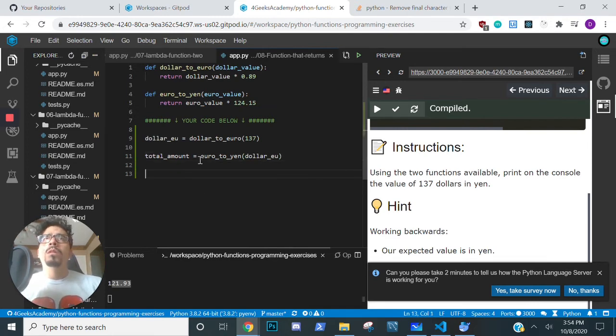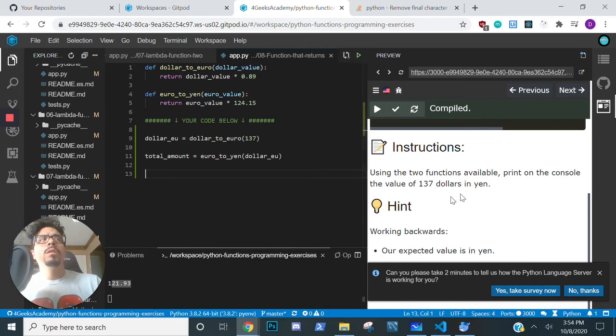So now our total amount is going to contain our US dollars converted first to euros and then from euros to yen. We're calling our euro to yen function and we're passing in that value that contains our dollar to euro amount, the variable that we assigned here in line 9.